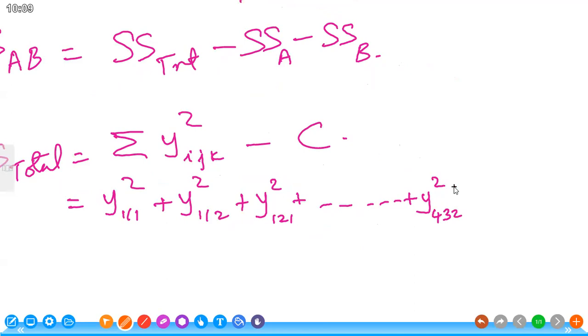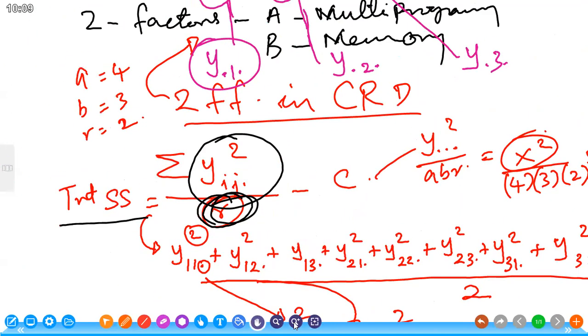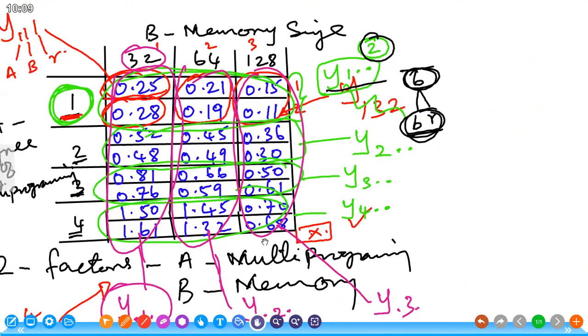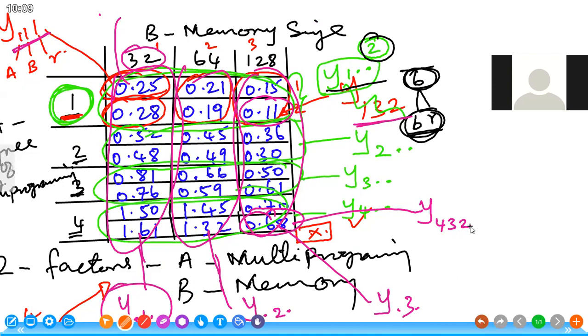That is why at the beginning I asked you to name each of these components, right? So each of these components, this is y11, already we have given. Similarly, this component is y132. So likewise, the last component here is given as y432. Am I right? Yashani, am I right? Yes, sir. You don't need to always say yes, because I may be wrong sometimes. You have to critically think and say, right.